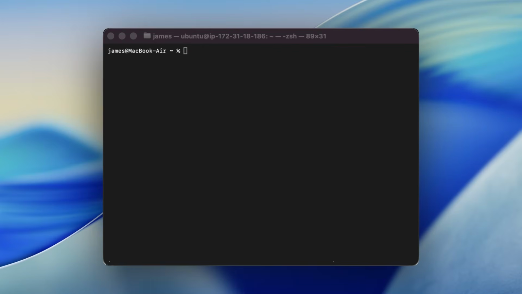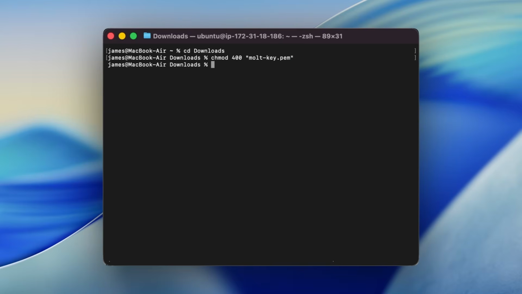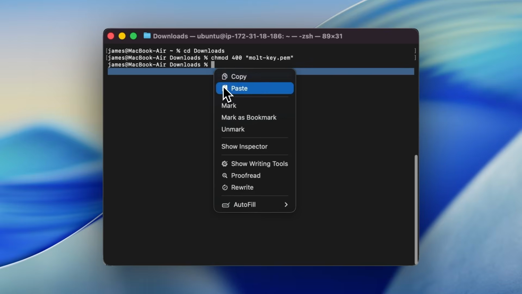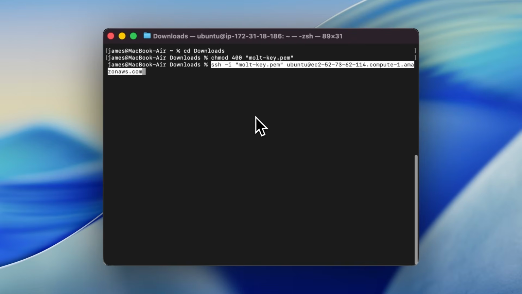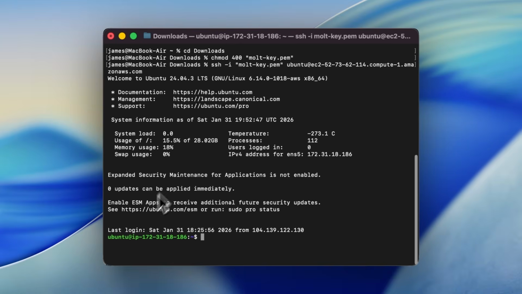All right, so I have a new terminal open. The first thing we're going to do is cd into that downloads. This is where my PEM key is. I'm going to run this chmod 400 to ensure the PEM key is hidden. And then I'm going to run the SSH command. And it's using that PEM key to log in as this user into that AWS instance. Let's hit enter. And now you can see that we're logged in as that Ubuntu user into that IP, that instance. And you may get a question about a fingerprint, yes or no. And it's just confirming you know and trust where we're SSHing into.